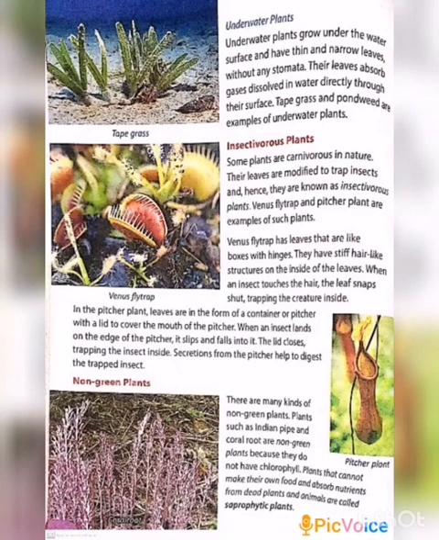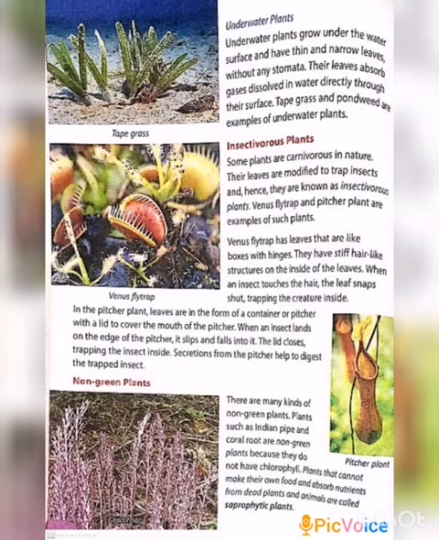To supplement the need of minerals, they have adaptations that help them to trap the insects coming on them for nectar and eat them. They are called insectivorous plants. For example, Venus flytrap and pitcher plant.